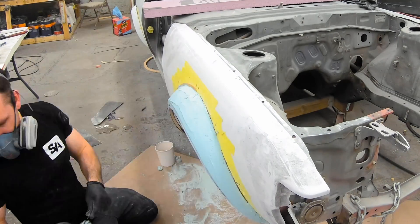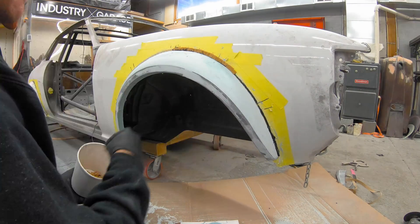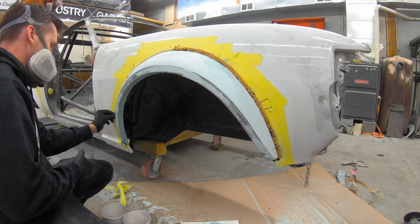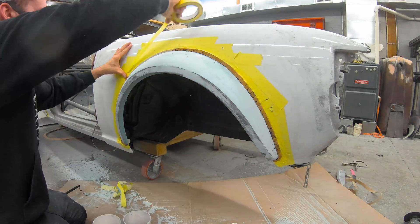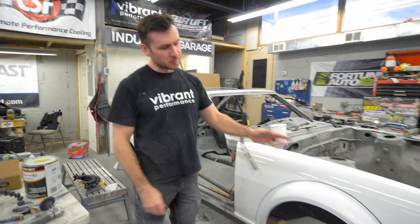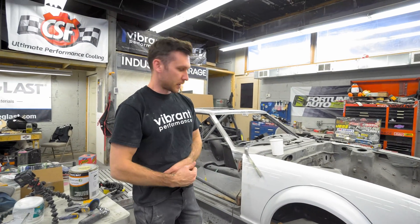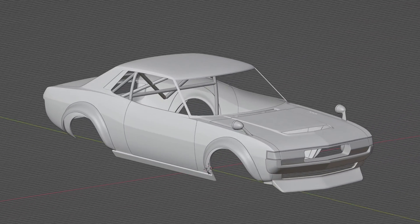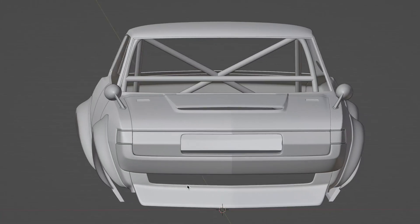We've epoxied on the TRD flares and we've been building off of those to make the Johnson bull flares. They're not that similar so we're really only using the height that the flare wheel arch comes to as a reference, so we know where to build these off of so it fits Dave's suspension. This is the first flare that's done — it needs to be blocked down again and primed again, and the inside lip finished a little bit, but you get the general shape. It mimics John's flare pretty well. I'm sending photos back to him and to Dave to make sure everybody's cool with the design.